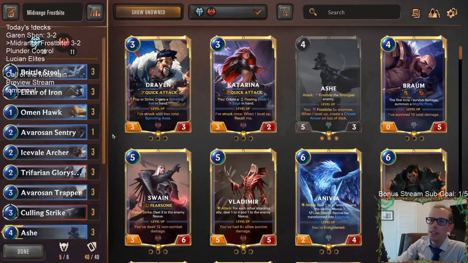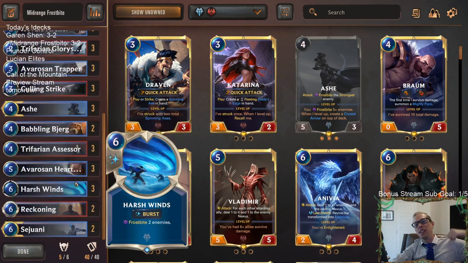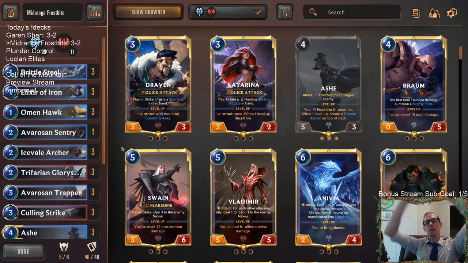Alright, so 3-2, and I guess that's probably about where we should have been. I messed up. I misclicked one game against the They Who Endure. We definitely should have won that. But that last game against Karma Ezreal, we probably should have lost that one. So I guess they kind of even out. Braum wave denied. That's why you just don't Braum wave. Just make sure you can actually win.